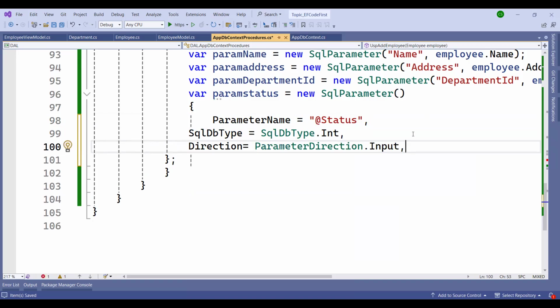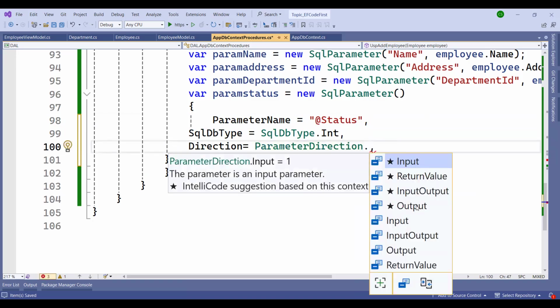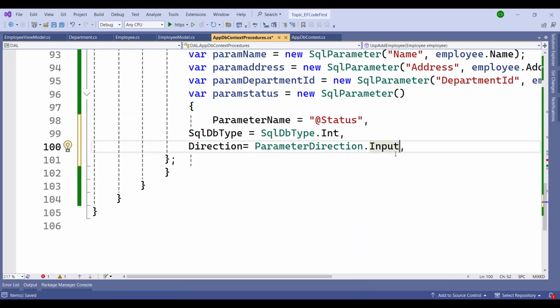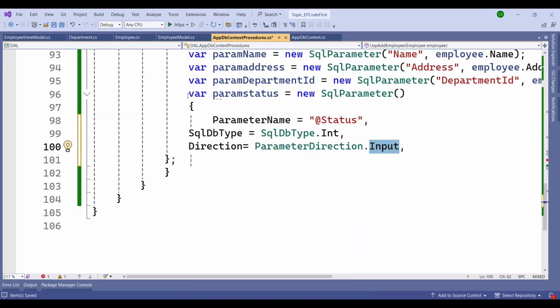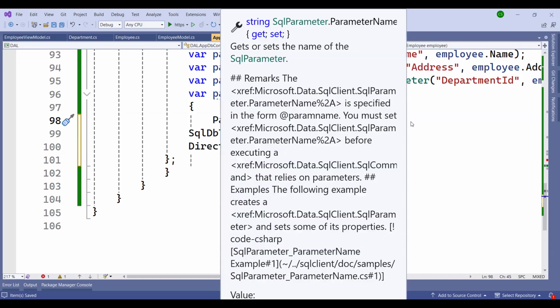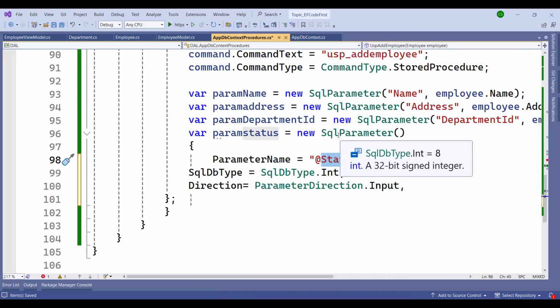There is input, output, both, return value. There are multiple parameters. I am using input here, not input or output, because I return the status here. This is a status. This returns status true or false from the DB.